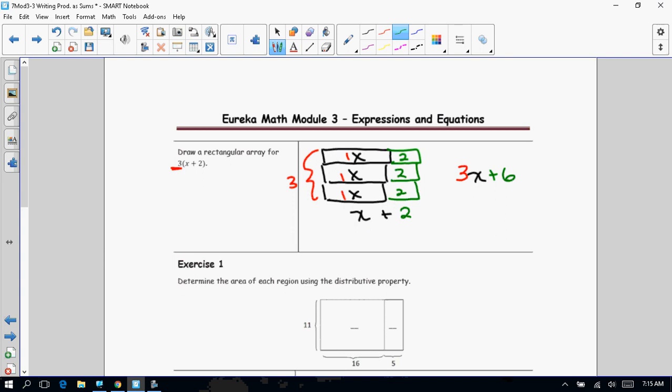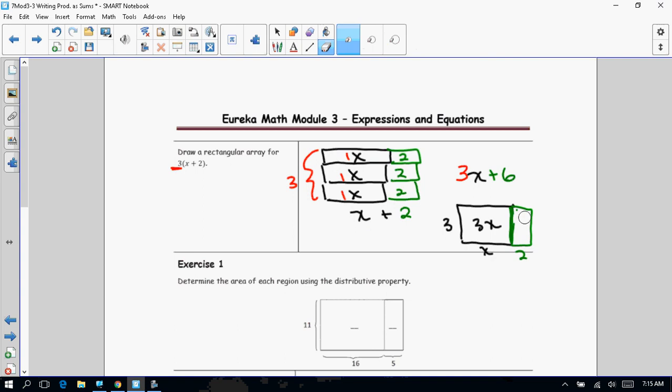I could also draw it one other way I want to show you. I could draw the x's all as one great big. There's 3 of the x's, and I could just write in 3x. And then I could do the same thing with the 2's, right? 3 times 2. Think of this as like finding the area of a rectangle. This rectangle right here, this length here is 3 times 2. 3 times 2, that area there is 6. And I could just put a 6 in there.